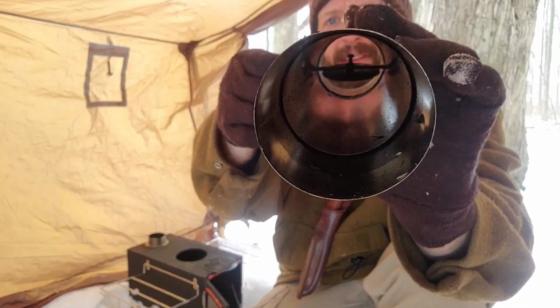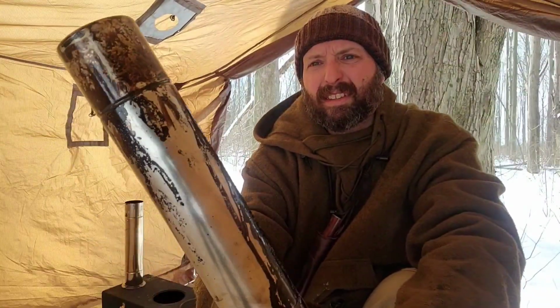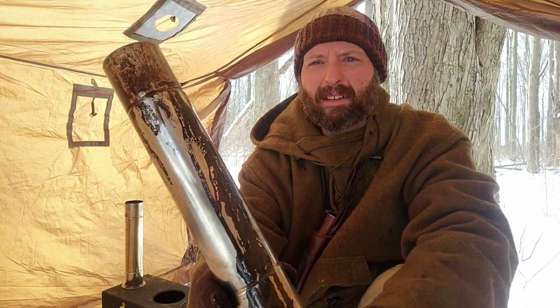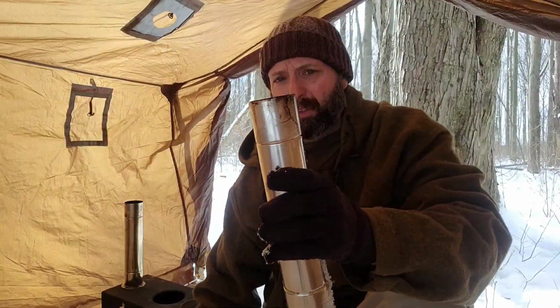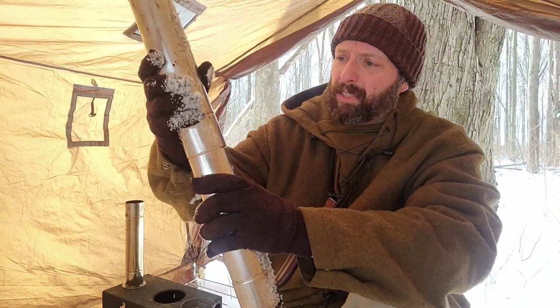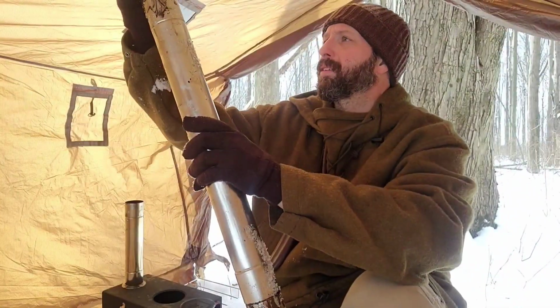There we go. So I did do a burn in. The first burn was done in the open. And you can see all this nasty grease and stuff from shipping. You don't want that stuff in your tent. Your tent will stink for years if you don't do a proper burn in. So I'm just going to assemble all the pipes.